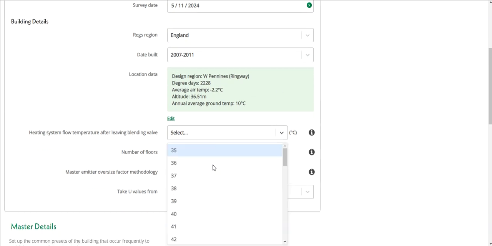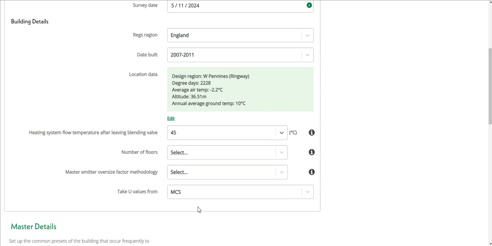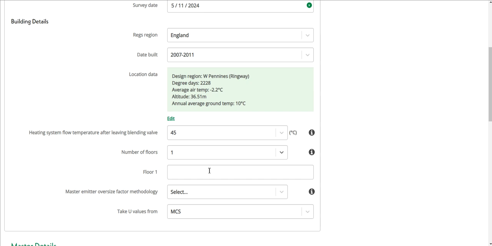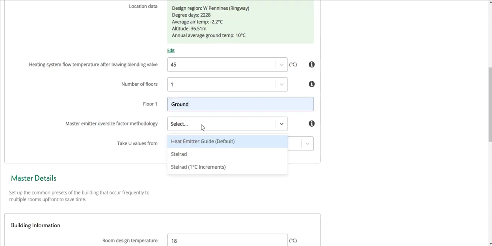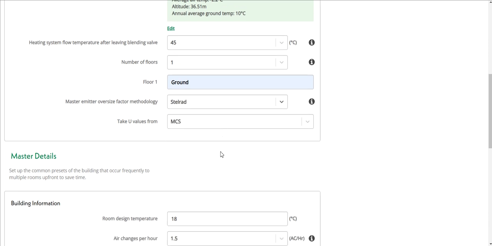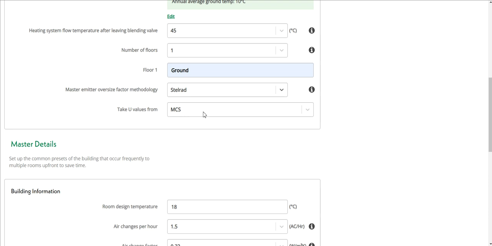You just need to enter the flow temperature that you're looking to use, the number of floors, you can name these as well just for your reference, and then you can add your oversize factor methodology into here. So it'll default to the heat emitter guide, but if you're using Stelrad you can use these ones. Take U values from MCS is just the values that they provide for their calculator, so you can swap this over to SAP values if you wish to.